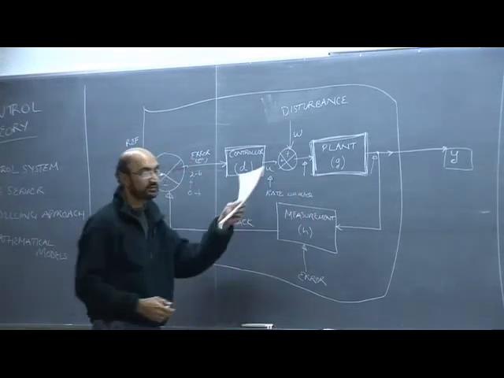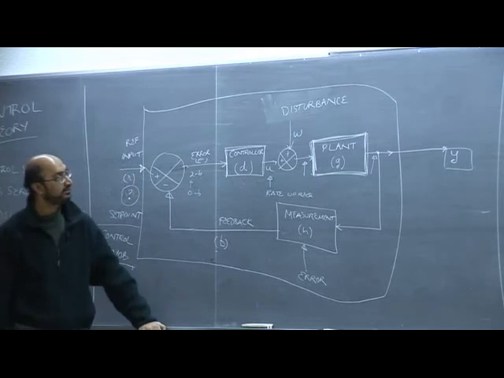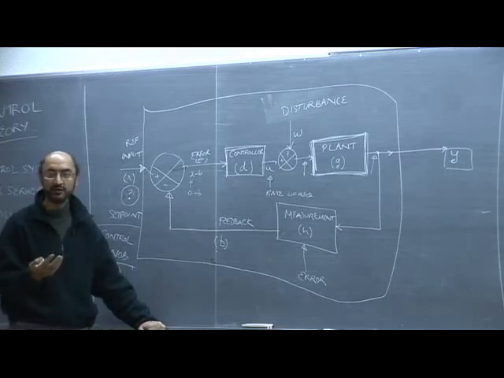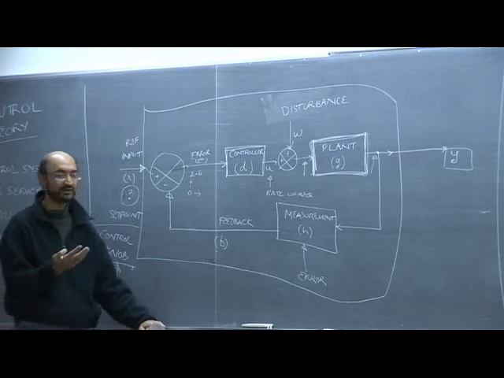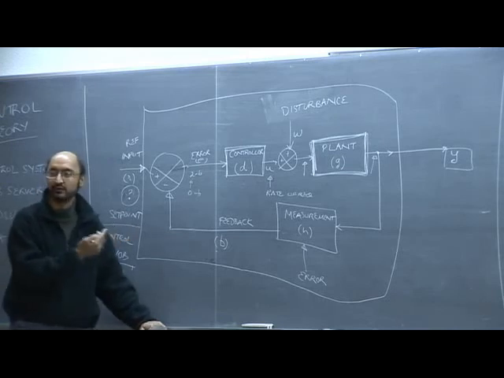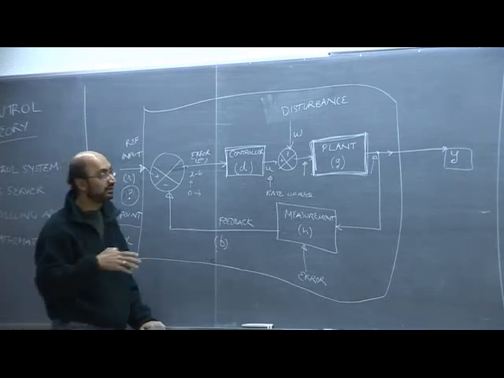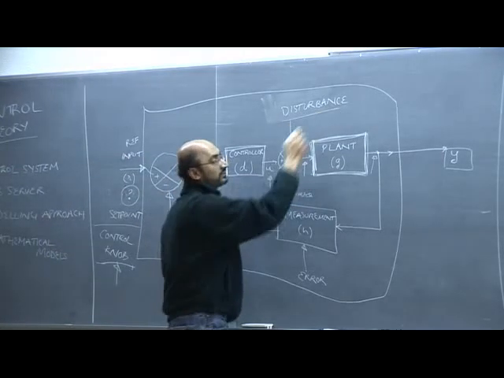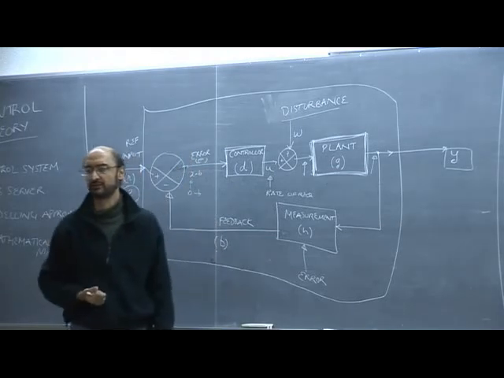Okay, now what's the disturbance? Here the disturbance is kind of funny. This disturbance is funny because we are saying that the buffer set point is changing despite a particular rate of request. So why is that? That's because the service rate is changing over time. So the variation in the service rate is the disturbance. We're modeling that as a disturbance.